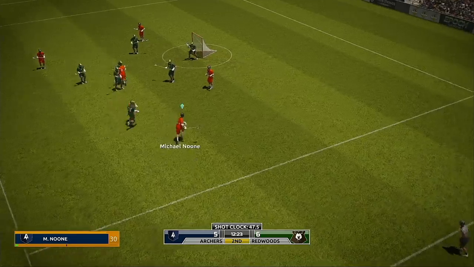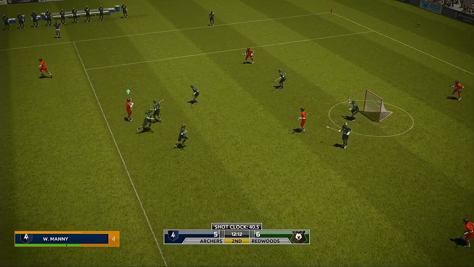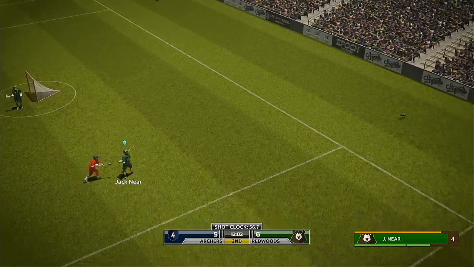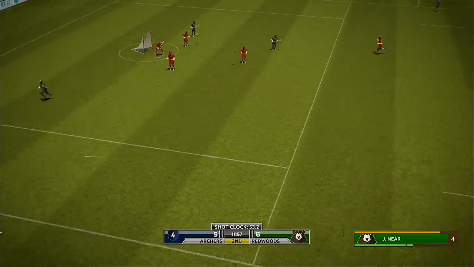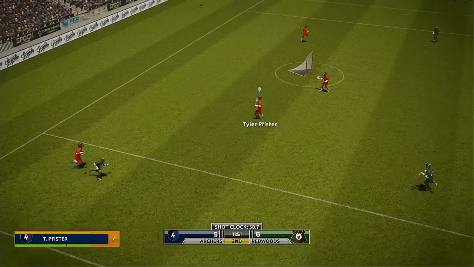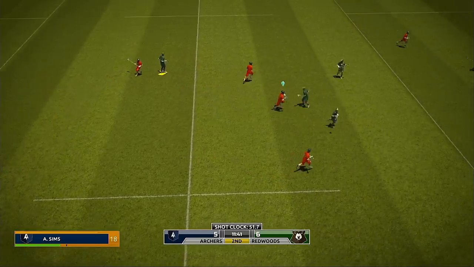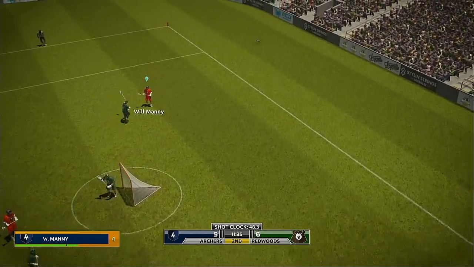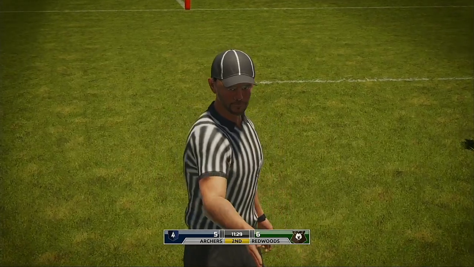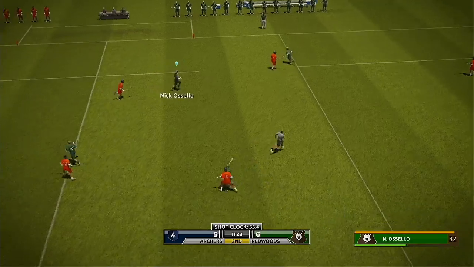Ball stop center. Ball side right. Ball stop center. Push, help. Ball side left. Rice shoots and saved. Seven. Ball side right. Ryan. Home team with a chance now. 32.